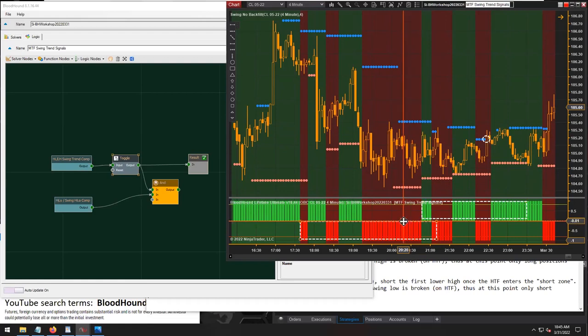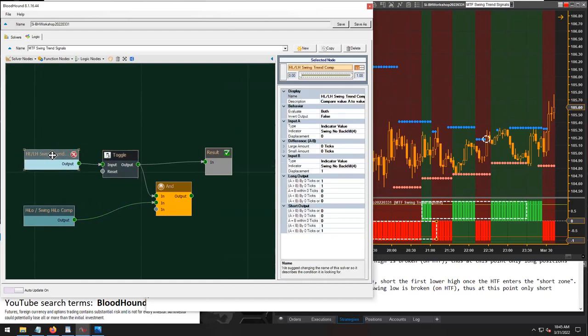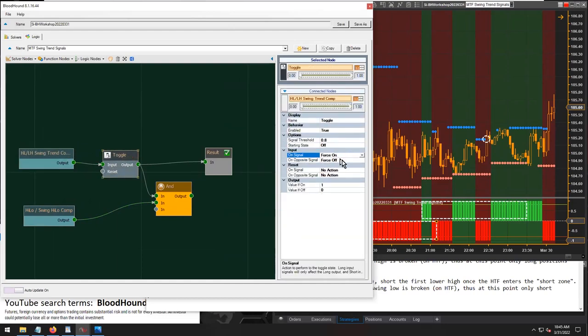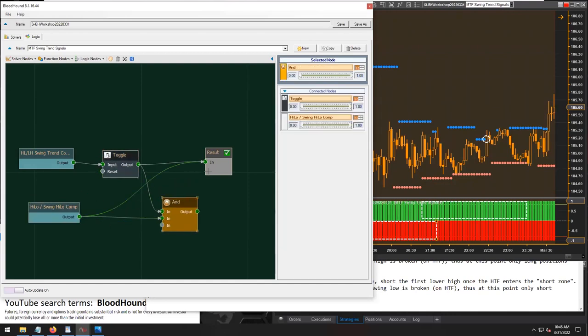There. So I'll just use my little rectangles here to show what we actually are looking for. That means we have to go into the toggle node, and instead of using just the input, because right now we only have one solver going into the input, and the input is flip-flopping the toggle node from short to long to short to long. When we get an opposite signal, we don't actually want it going to the input to do anything. We're going to need to use the reset. And we just happen to have something that provides the reset signals.